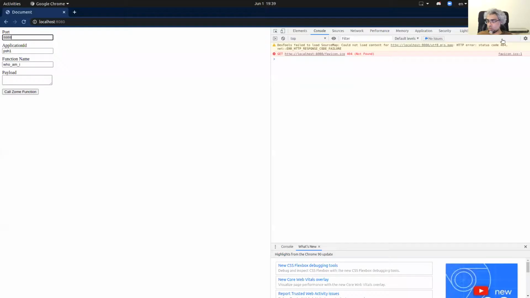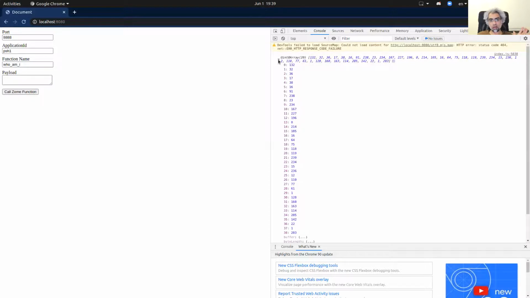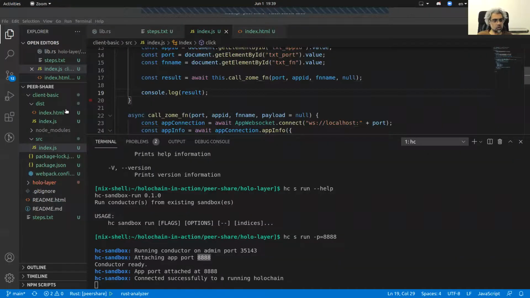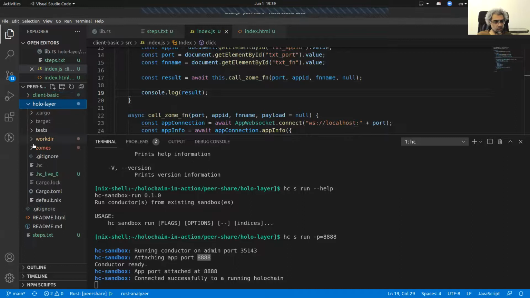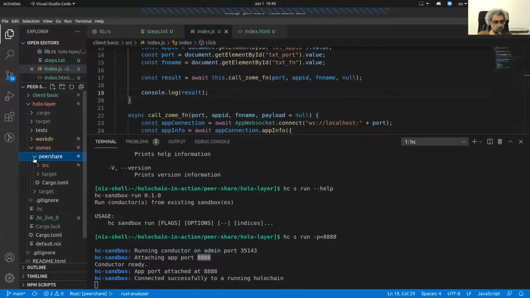So let me go back. Wow, it is a call. So we connect and receive. It is in a byte array. We need to convert it. I'm not going to do that for right now, but let's call another function from a zone. For example, do you remember we had a function name lib?